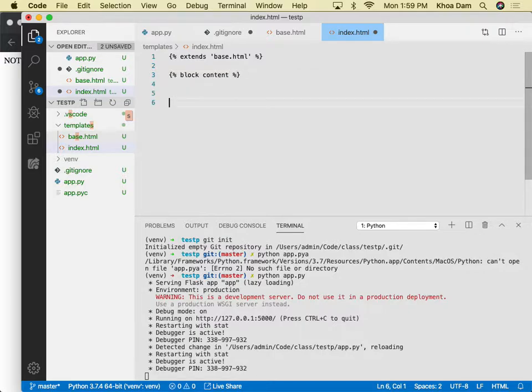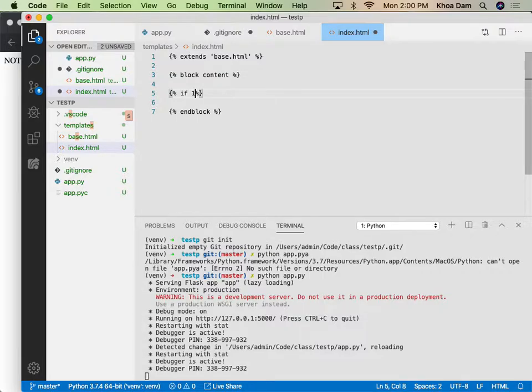Then we have to end the block with this syntax. So this syntax here, the curly brace and the percentage sign, is to start a logic, right? It's kind of like Python logic, but it's not. It's a mix. The syntax is a little bit different. So this is what allows us to write Python-like code in there. You guys can even do if else's. Let me show you that in a second. Yeah, you want the if else here.